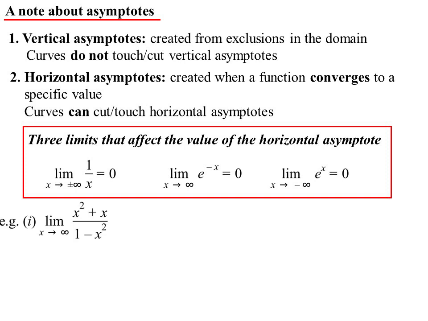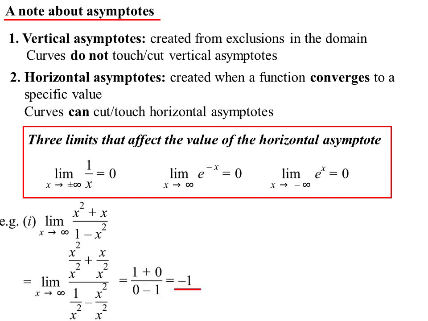So if I had to draw this graph, x squared plus x, or 1 minus x squared, and I, for some reason, didn't want to do a polynomial division, I could just look at the limit and go, well, what's happening to this as x approaches infinity? Now, I guess the traditional way of doing it is dividing everything by the highest power. So I divide everything by x squared, because as soon as I try to substitute, I mean you can't actually substitute infinity, but as soon as I try to substitute into the bottom of the fraction, so all those x squareds, I know it's going to approach 0. That therefore means what I have is 1 plus 0 on 0 minus 1, it's minus 1.